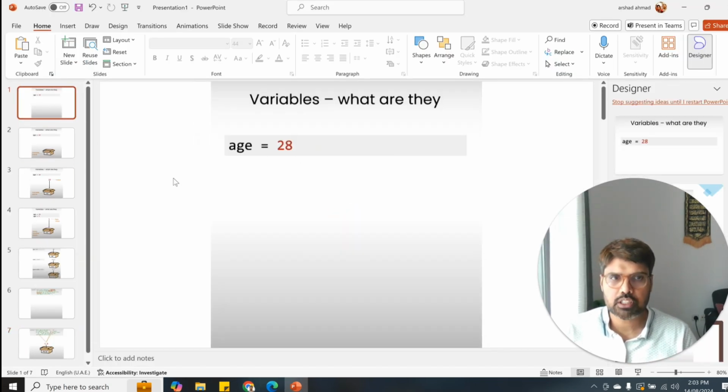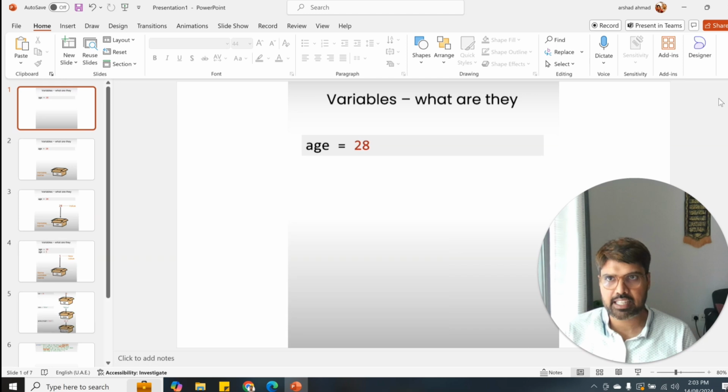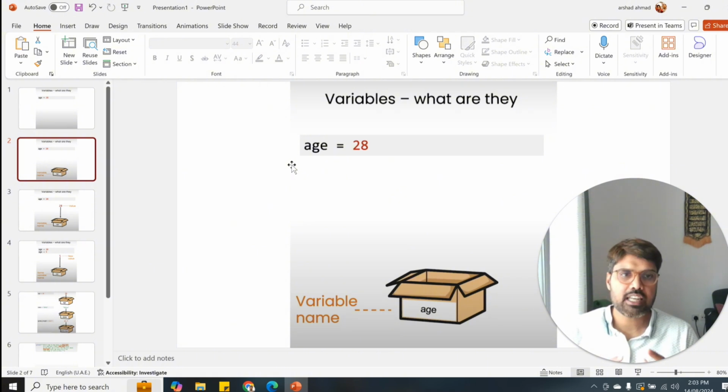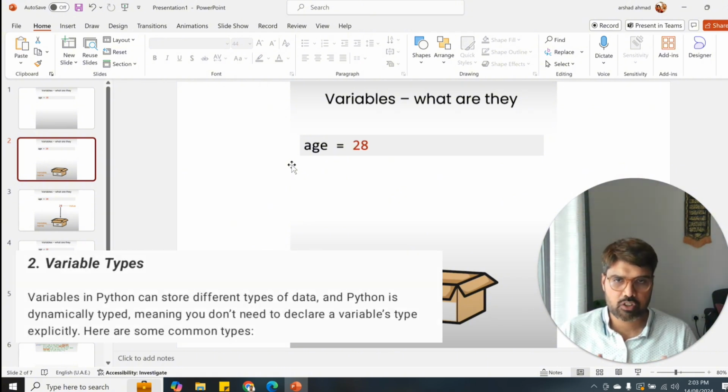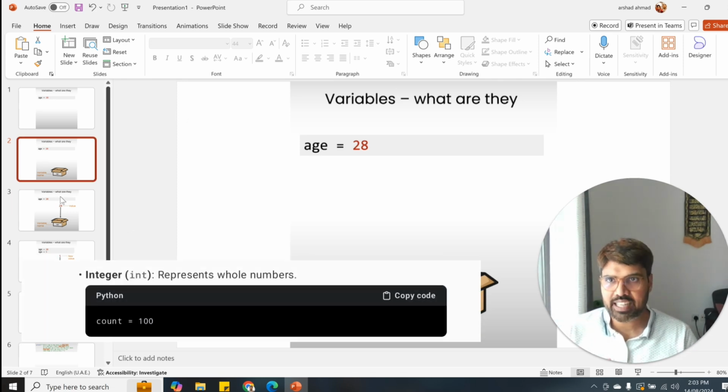We have a variable, suppose age. We define this variable age as 28. What does it actually mean? Just imagine a box which is called by a name, which is age, where you are putting in 28.